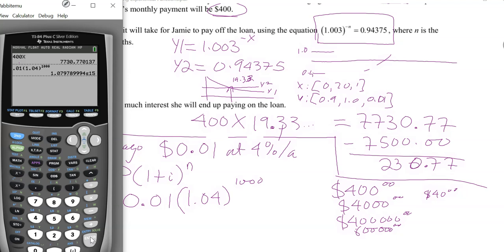1.07978994. So that's 1.08 times 10 to the power of 15. So 10 to the 6th is a million. You guys never even really got close. 10 to the 9th is a billion. 10 to the 12th is a trillion. 10 to the 15th is 1,000 trillion. Let's call it a quadrillion. So you got a little over $1 quadrillion.